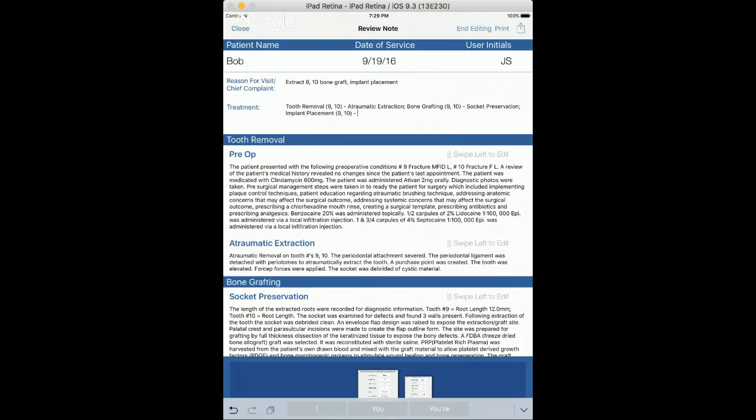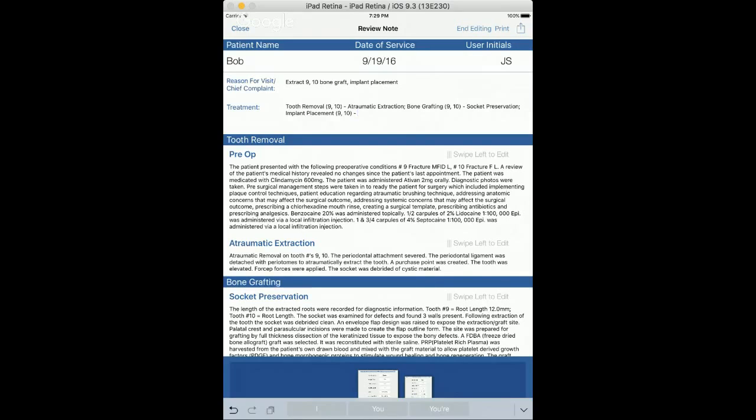Pre-surgical management steps were taken to ready the patient for surgery, which included implementing plaque control techniques, patient education regarding atraumatic brushing technique, addressing anatomic concerns that may affect surgical outcome, addressing systemic concerns that may affect the surgical outcome, prescribing a chlorhexidine mouth rinse, creating a surgical template, prescribing antibiotics, and it goes on and on. You can see how detailed this is.